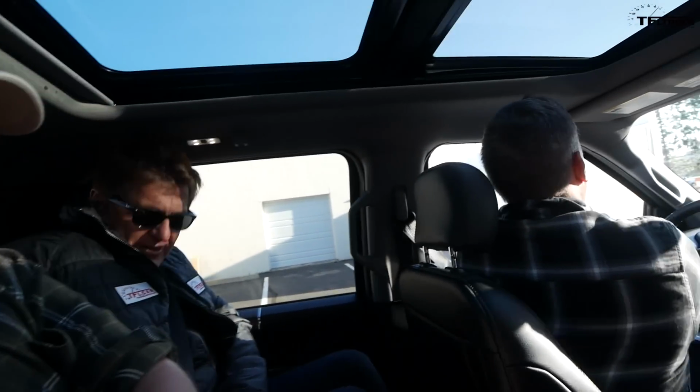So Andre, this is a huge sunroof, man. Panoramic. And how's the headroom back there? Because I know it can kind of mess with the headroom when you get that sunroof. At least for me, it's all right. But he's got hair, it's a little tight. Yeah, it's a little squishy. But without the sunroof, it makes tons of difference in legroom. Tons, which is nice.